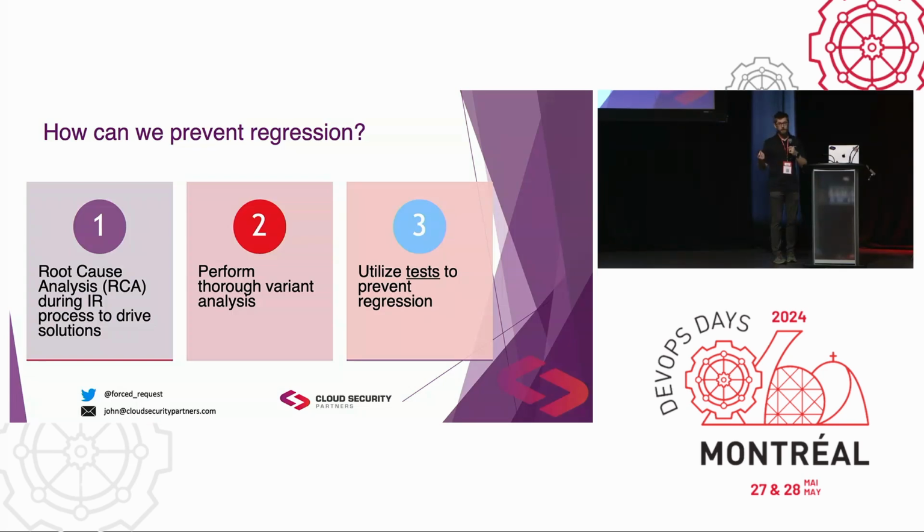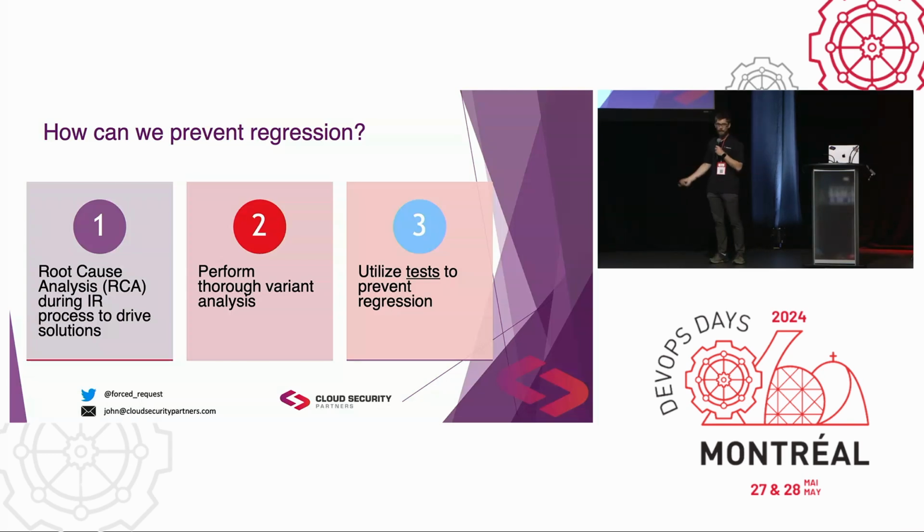Code regresses sometimes. There's merge conflicts and we don't resolve them properly, so our vulnerability gets reintroduced. So the way we prevent regression, simple three-step process. Start with root cause analysis during the incident response process to understand what the actual problem was. If we're talking about a SQL injection vulnerability, we know the problem is that user data was intermingled with the SQL query, and that led to an attacker being able to execute SQL on behalf of our database. Okay, we got that straightforward, we can fix it.